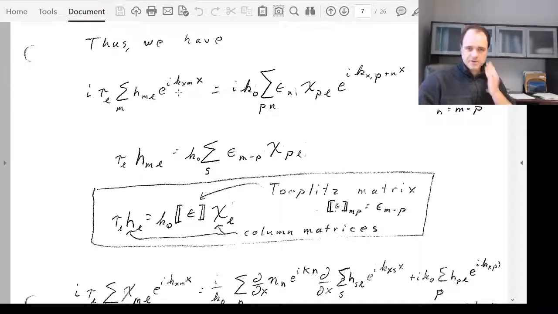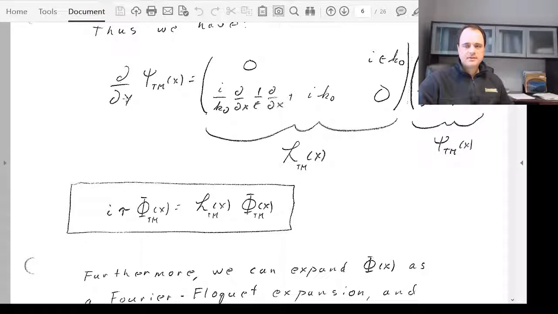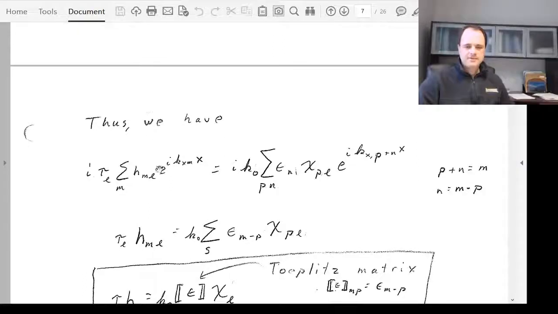And the first equation gives us this. All right. If you expand this, we get i tau times phi, which is my h sub z. And this is my h sub z right here now, expanded with this x dependence expanded according to Floquet's theorem. That's equal to the right-hand side.